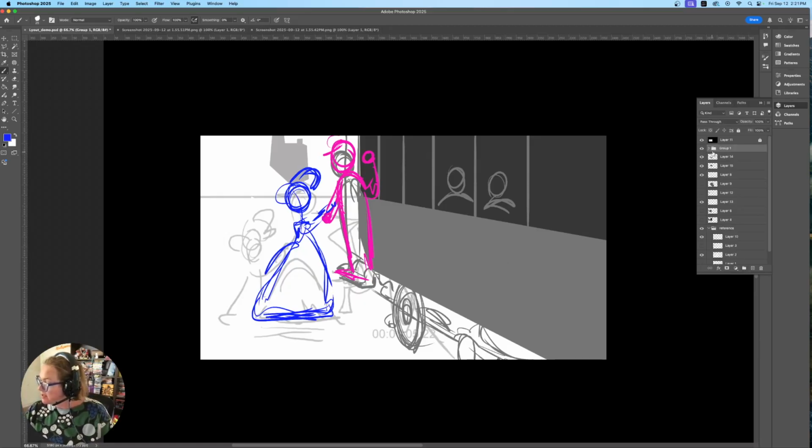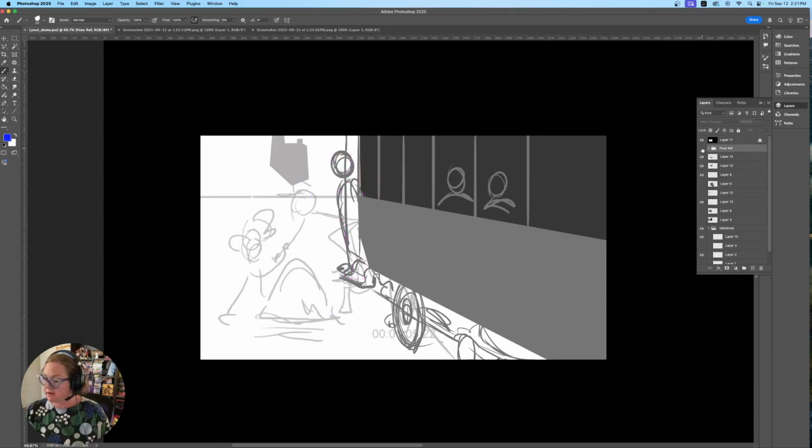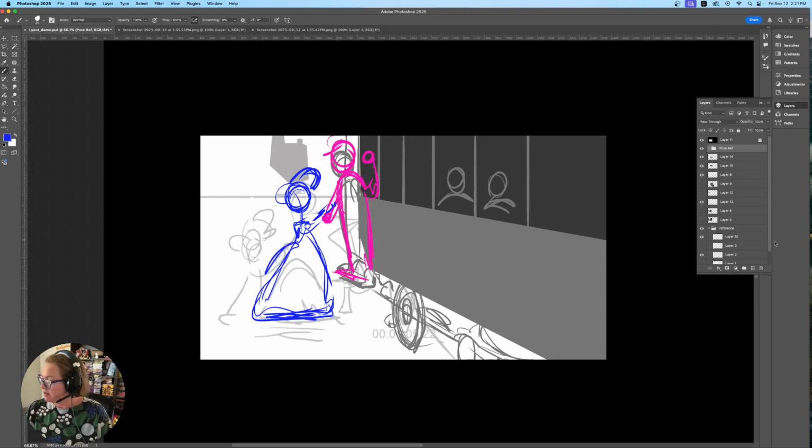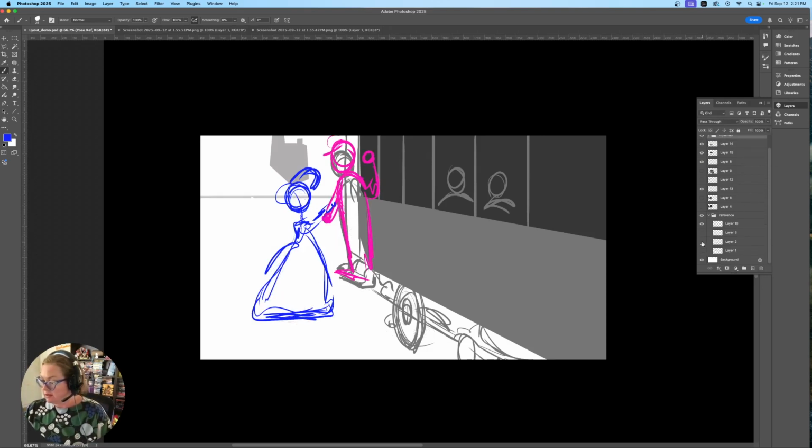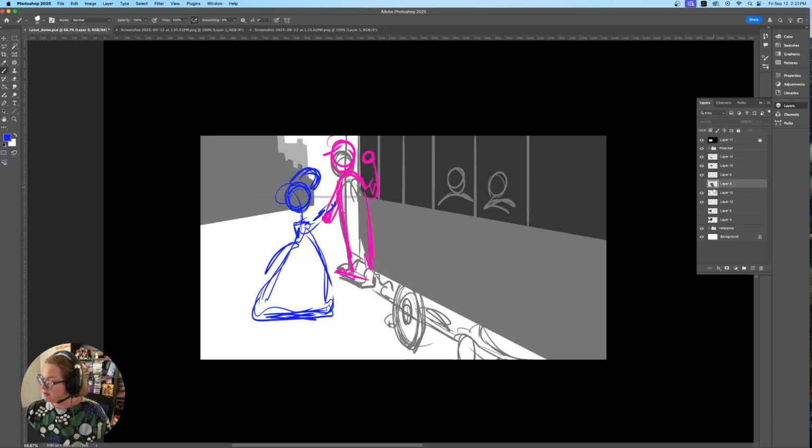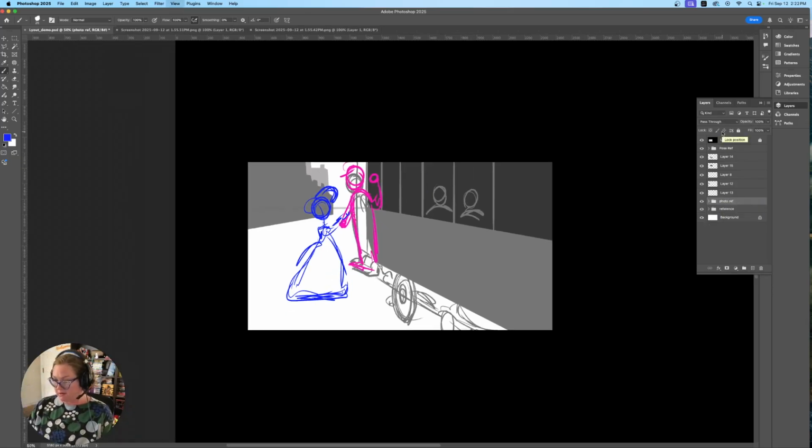And I can put these in a group of pose reference that I can hide, right? There we go. I'm going to put all my photo reference in a folder. There we go. But that's kind of the start of my layout, right?